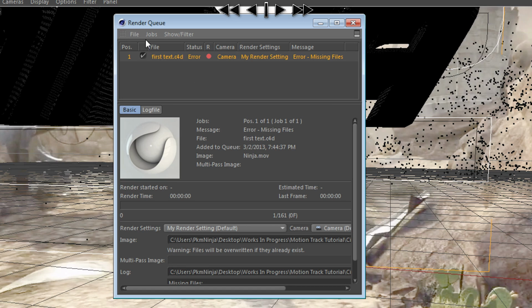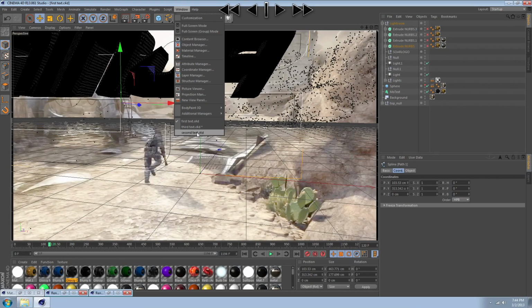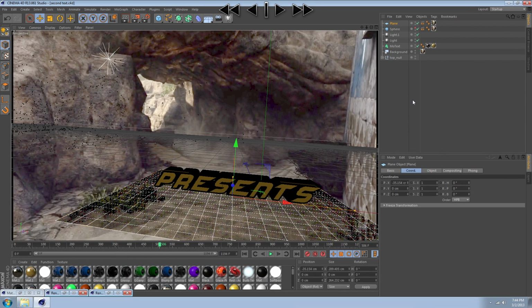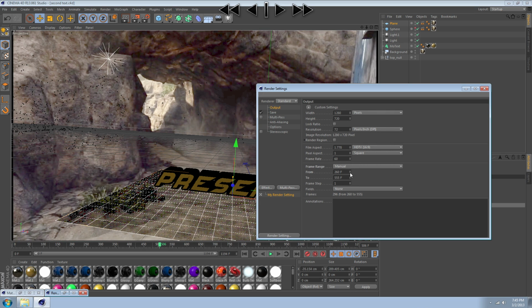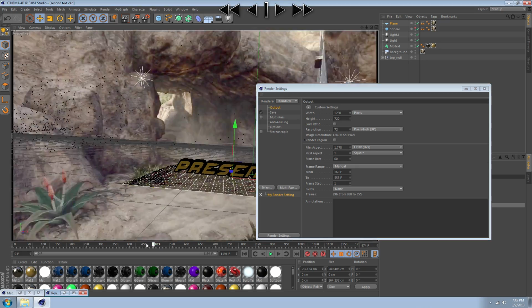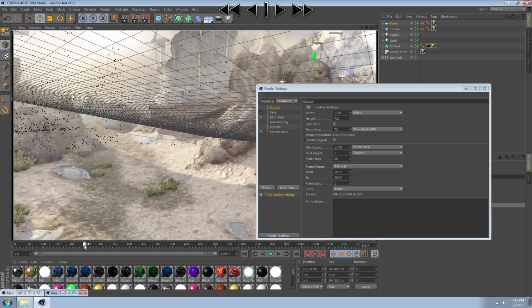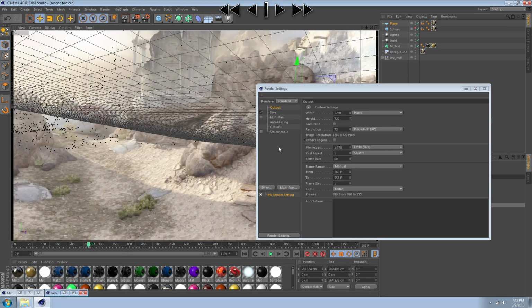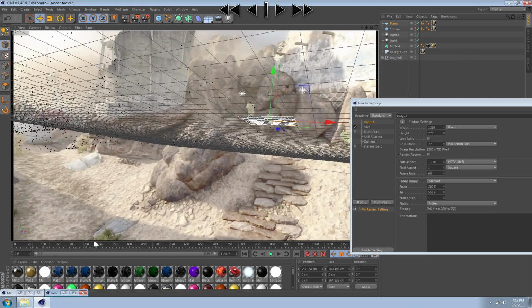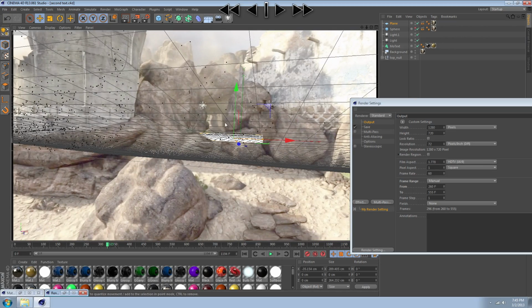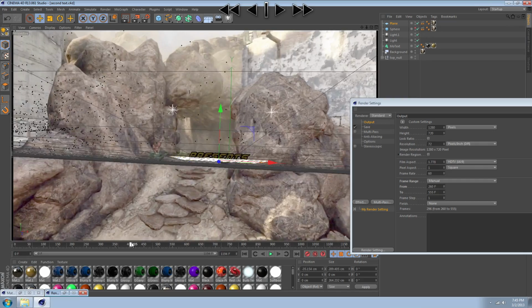Don't worry about that, that's just some missing materials in the material pack, but you're not using any of them. So now that I've added the first project, I can go on to the second one, and I can change the render settings in this, which I already did. I set the frame range from 260 to 555, which is the exact frame range that the text appears in. So you can see at 260 the text appears, or the text starts to appear, and I'm gonna have to mask all of this out later on in After Effects, but that won't be too hard.